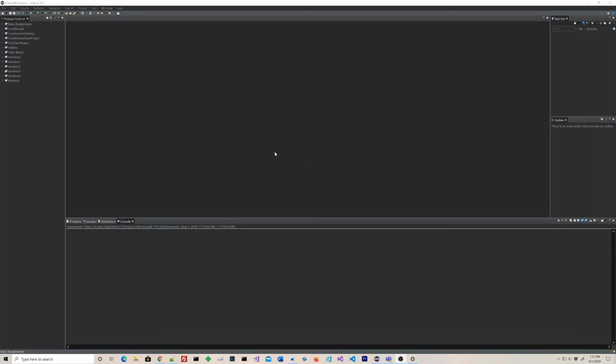Now I'm using the dark mode on Eclipse 2020, makes it a little bit easier to see what I'm doing. But like many IDEs, this central area is where we're going to work on our files. We have the console where we'll see our output. And over here we have a file tree to show us the projects that we've got. Now the projects that I currently have on the side here are projects I've already created to test for this video series. We're going to recreate all of these.